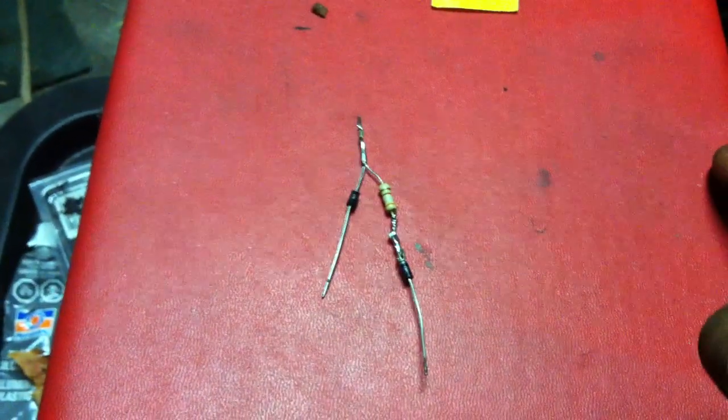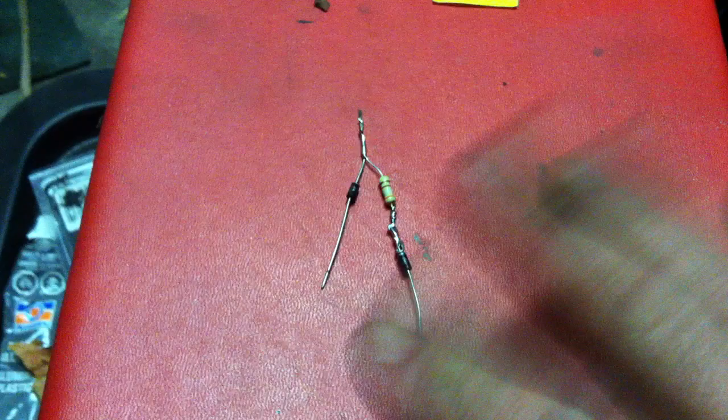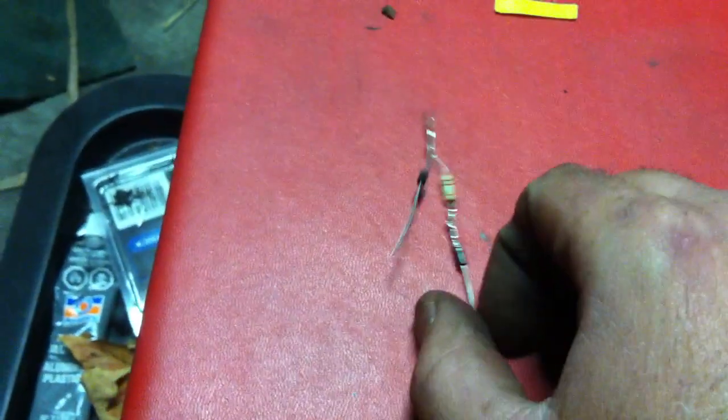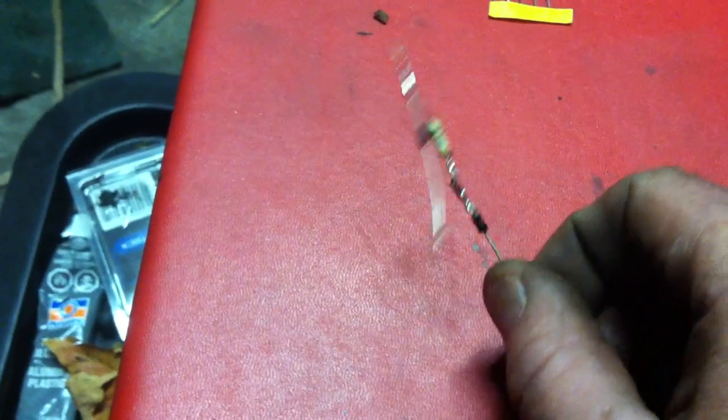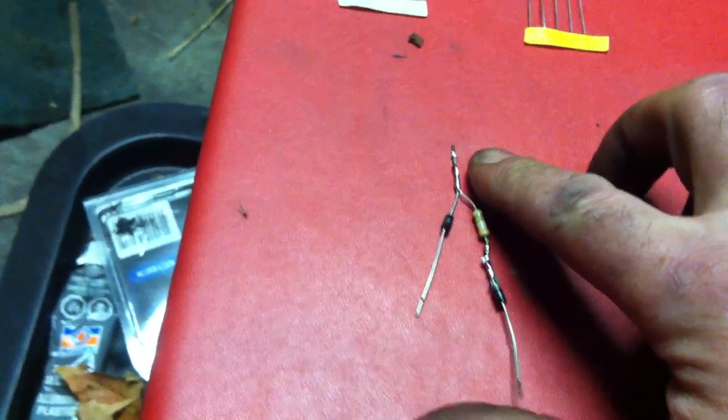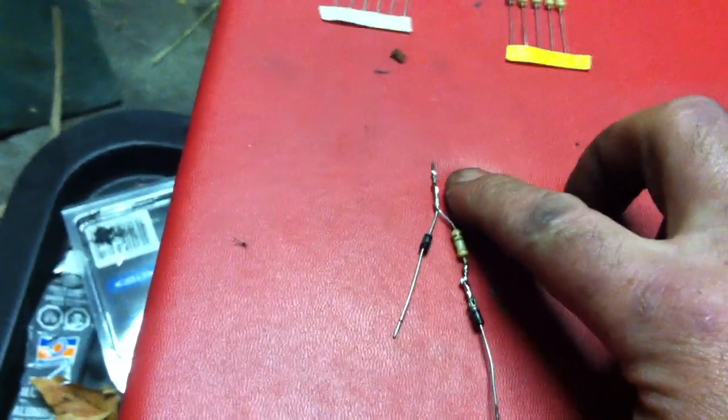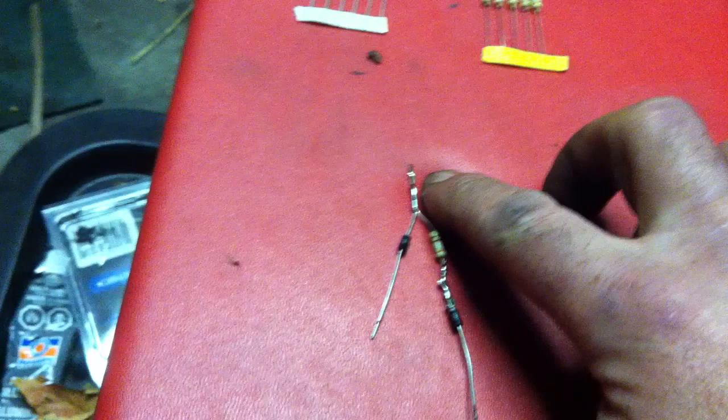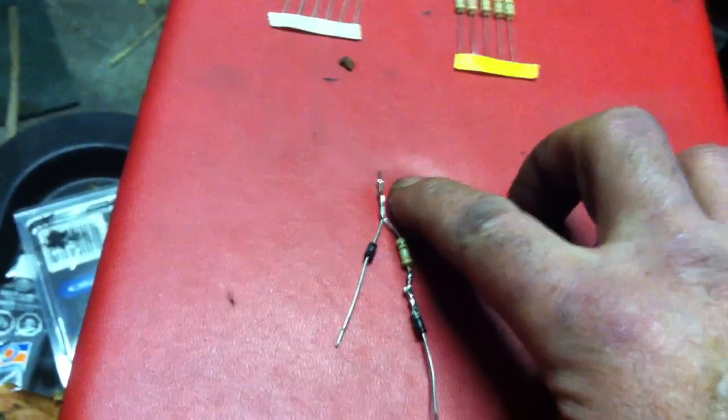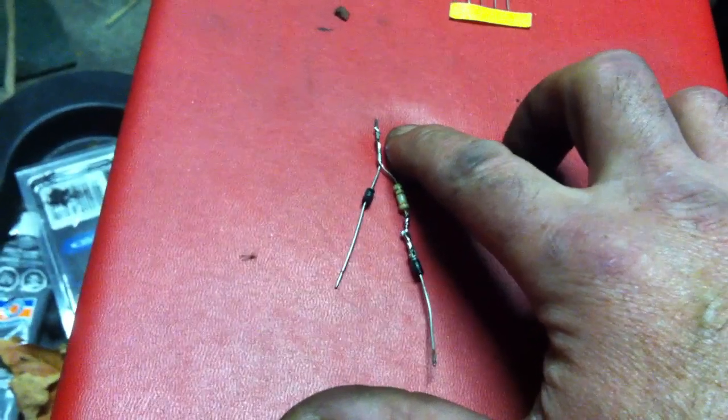This is what the little circuit looks like. This one's not cleaned up, I just left everything the regular length and just soldered a couple together to see what it looked like. This is positive out, this end would be positive out to your LED strip. Check your LED strip or LED tail light, whatever it might be. It doesn't have to be a strip, it can be an LED single LED bulb either way.